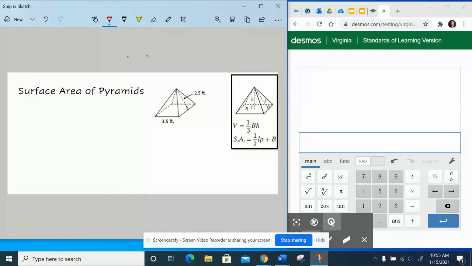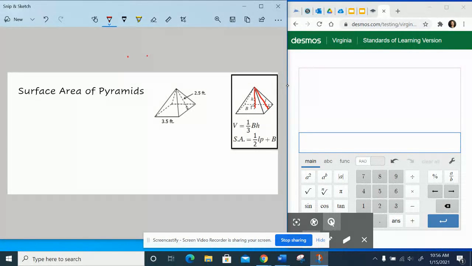Your height goes at the top and it travels its way into the middle of your square because this is a square-based pyramid. So you start at the very top and you work your way down to the bottom. That is considered your height. Then we have this L, okay? And if you notice, this L is representing your slant height, and that's going along the outside of your pyramid, so along the face of your pyramid. So that is what's called your slant height.